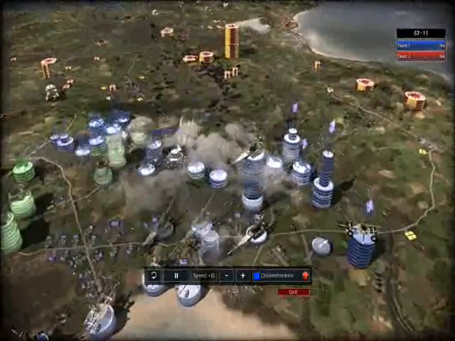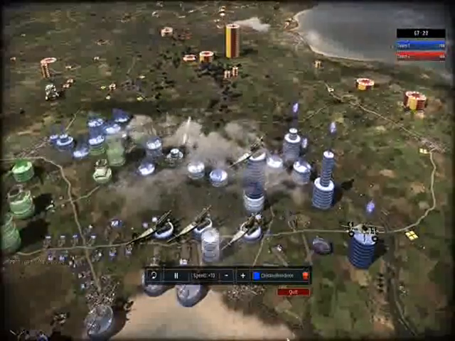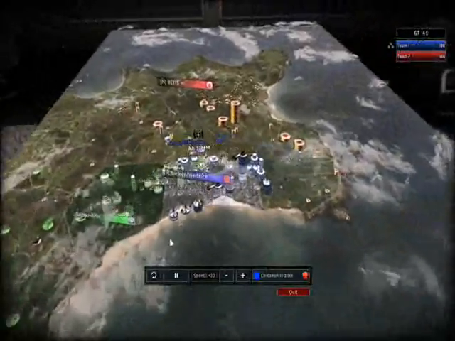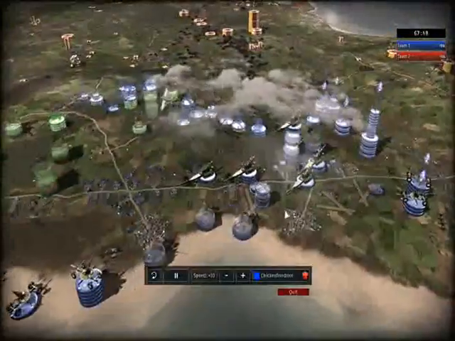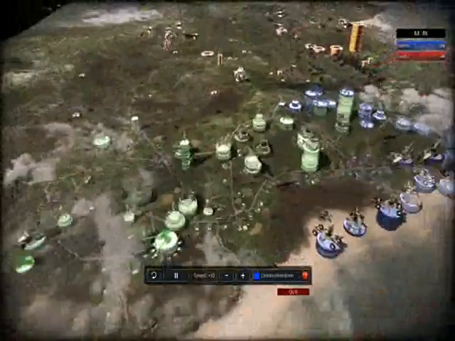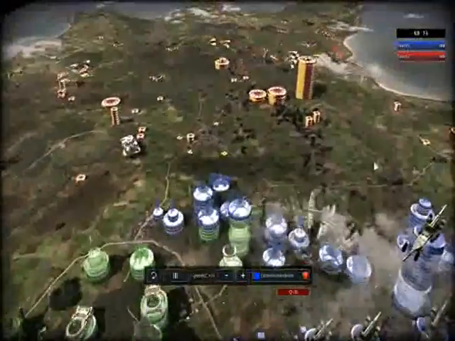Right here you see my few Sturmovix. Now, it's not a giant army of Sturmovix that I have. I have a good amount though. They can do some damage. I have what, 1, 2, 3, 4 airfields filled with Sturmovix? Yeah, about 4 airfields filled with Sturmovix. So that does some good damage against the enemy.